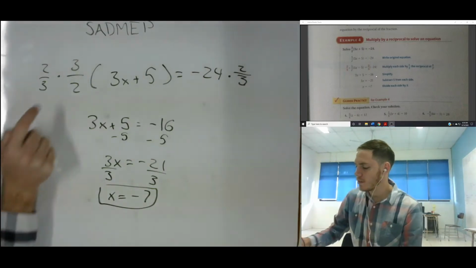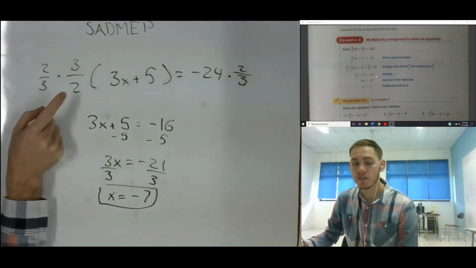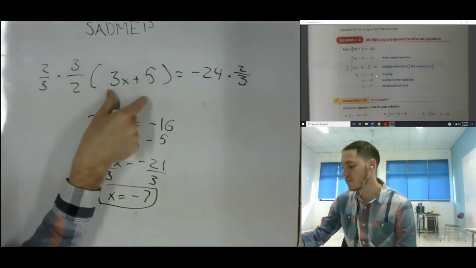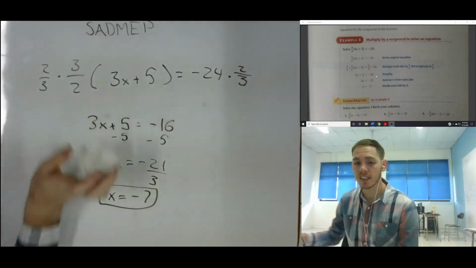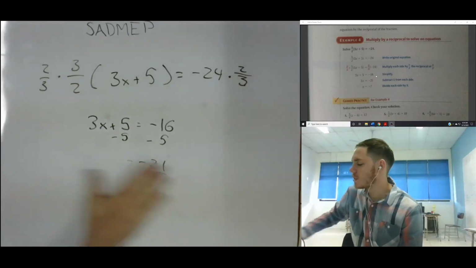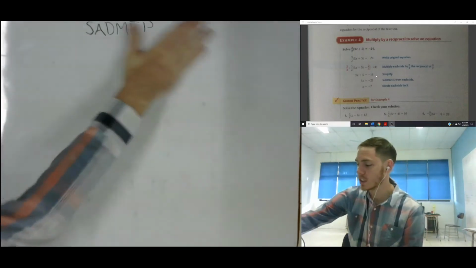So, how do we know we use the reciprocal? The reason is because there's only the variable on the inside. If the variable is also on the outside, then you can distribute first. Can you distribute in questions like what we just saw first? Yes, it is possible. It's just going to be extra steps. Okay.